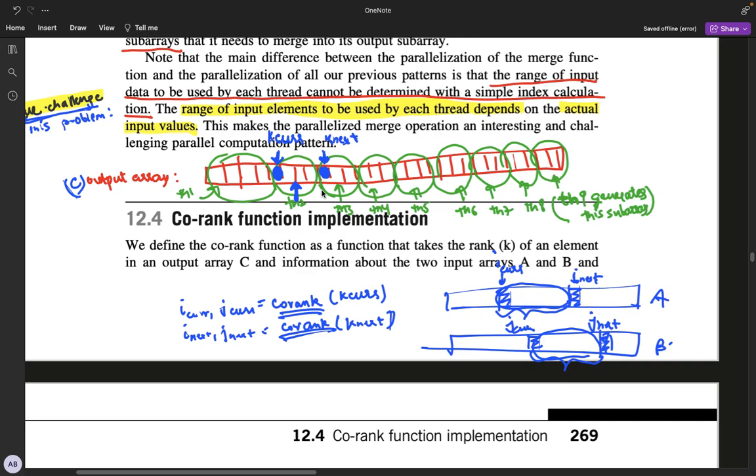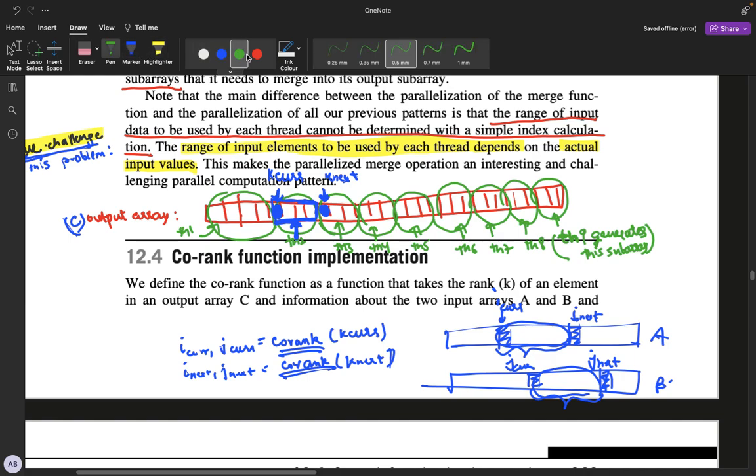So we know k current and k next, and using the corank function we'll be able to identify that the elements covered by this thread, which are these elements of C, are generated by merging these elements of A and these elements of B. So now that we know this, we can generate all of these elements.